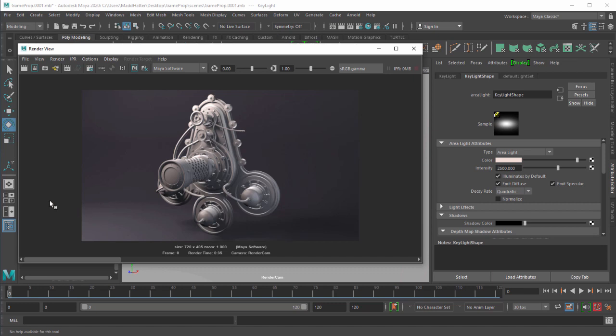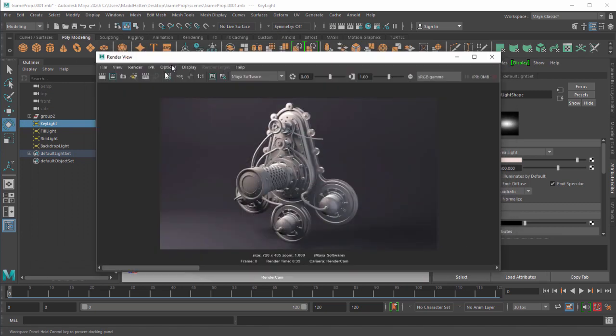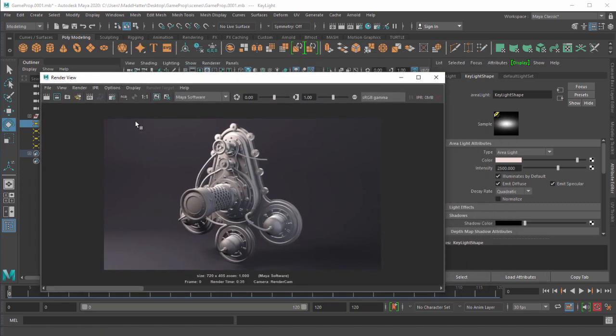But otherwise, I like the effect that's starting up here. Could definitely play around with it for a little bit more, right? We could tweak this for easily another half hour. But I think for right now, the main goal here is just to understand how to create a 3-point light setup, along with creating a potential backdrop light just to help give you a little bit more of an even lighting.